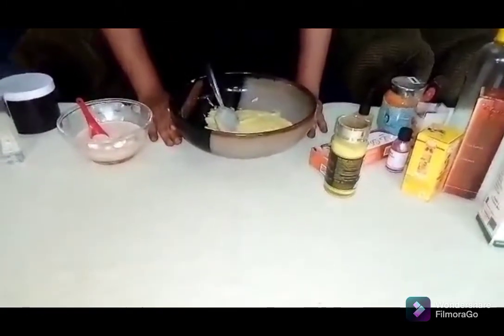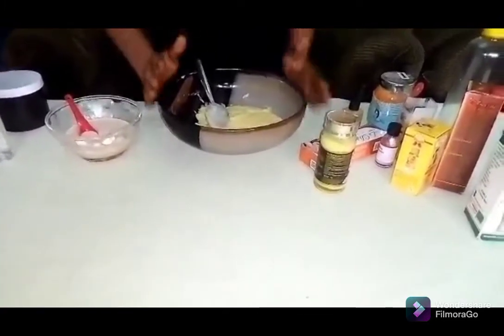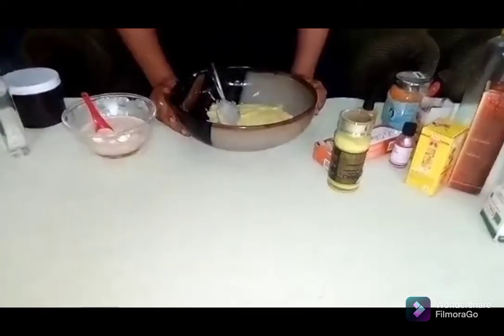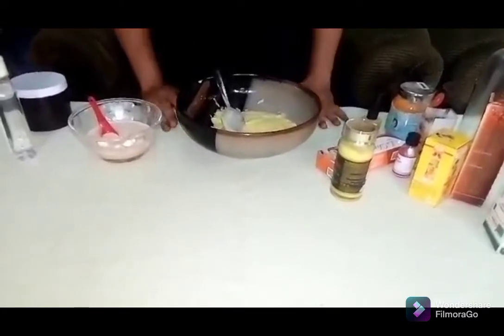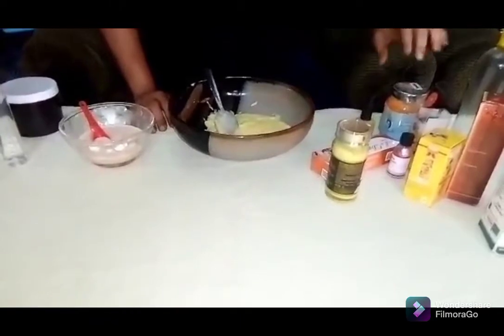Fighting your skin and you just desire that yellow tone complexion. So I want to show you how you can make your yellow tone complexion cream. It's also a whitening cream, but I call it that because it will give you a yellow tone complexion. So first, let me introduce you to what I'm going to use.